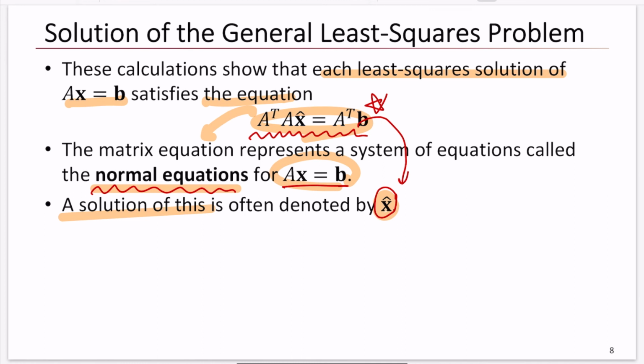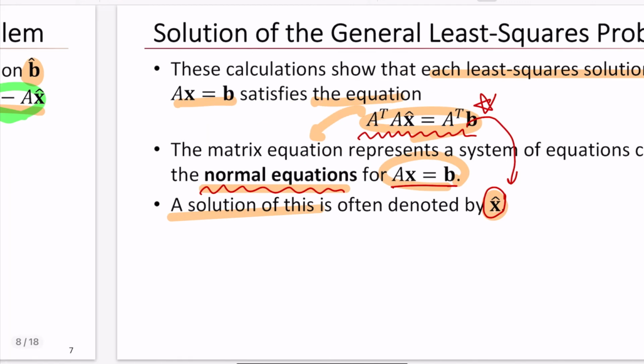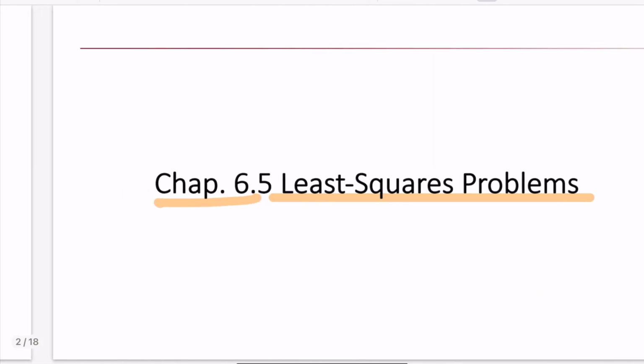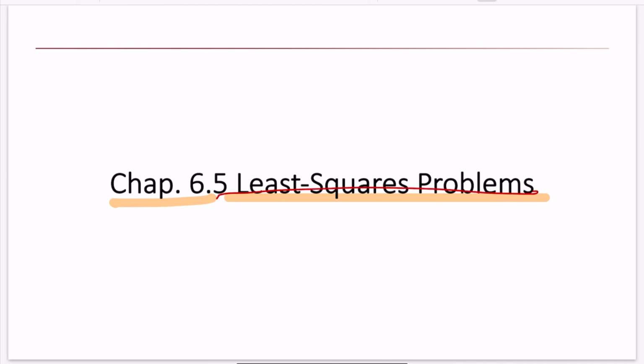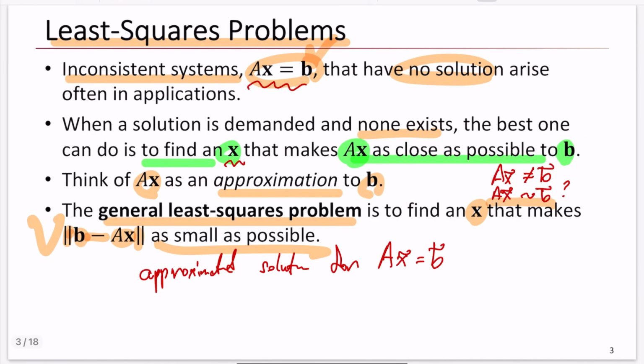Let me summarize the concept so far in Korean. 자, 여러분 알겠죠? 그래서 무슨 얘기하고 있는 거냐? 사실 이 리스트 스퀘어 솔루션은 우리가 벌써 앞에서 얘기를 했어요. AX equals B가 솔루션 없는 경우에, 사실 대부분의 경우는 여러분들 시스템은 솔루션이 없어요. 근데 그럼에도 우리는 AX equals B의 어프록시메이트 솔루션을 찾고 싶은 경우가 많아요.